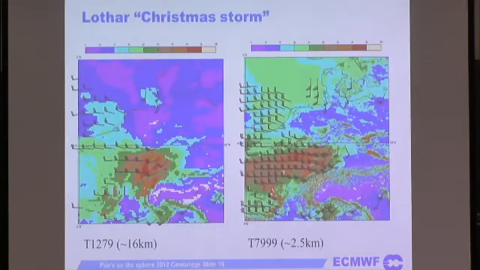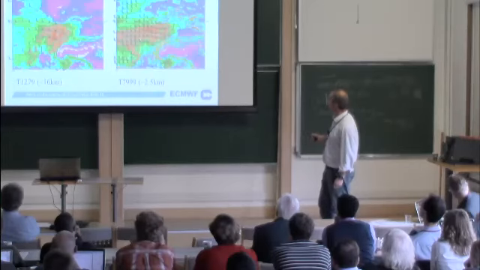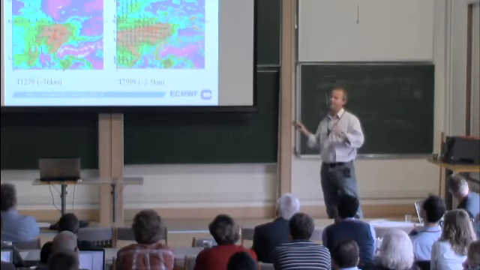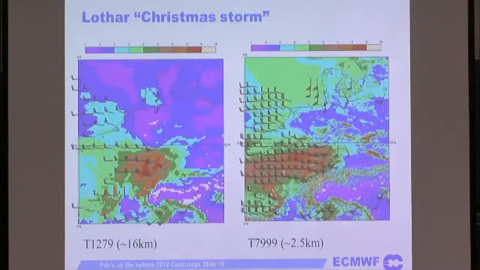So it doesn't only produce nice spectra, it actually did also produce a very nice forecast. This is a very nice case, the Lothar Christmas storm, because it developed very quickly. Since at this resolution I couldn't run very long, and the storm develops within 12 hours, I could run this forecast for 12 hours. When you look at the operational forecast, it also did a reasonable job of this storm. And I should point out that the storm, to the detriment perhaps especially of the German weather service, was not a very good forecast at the time.